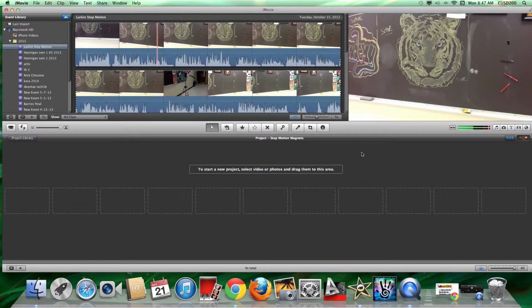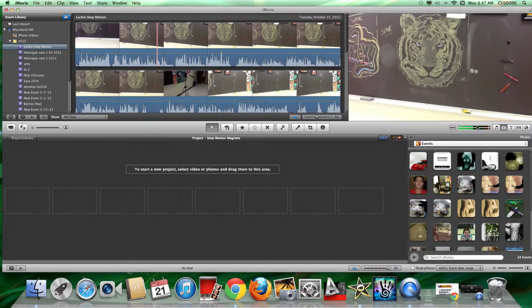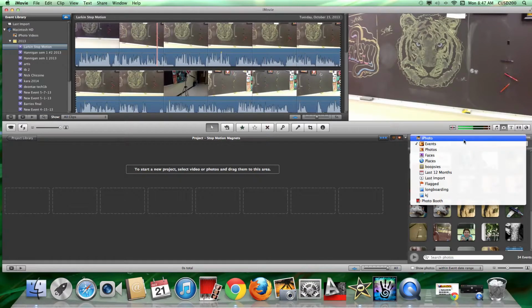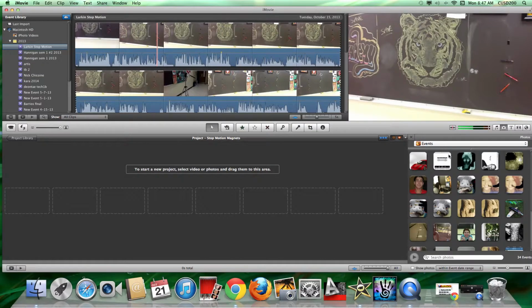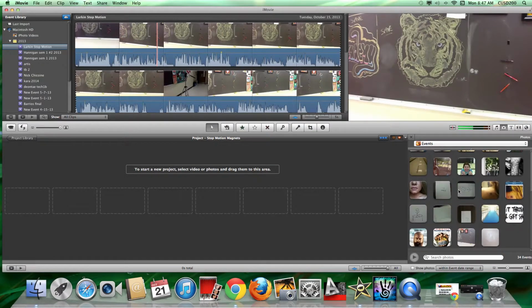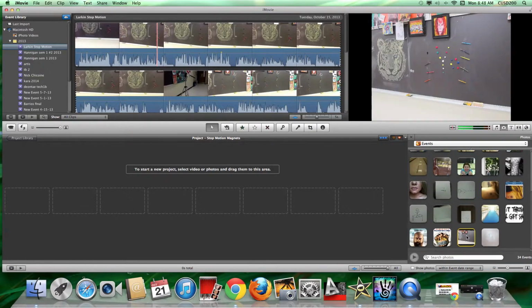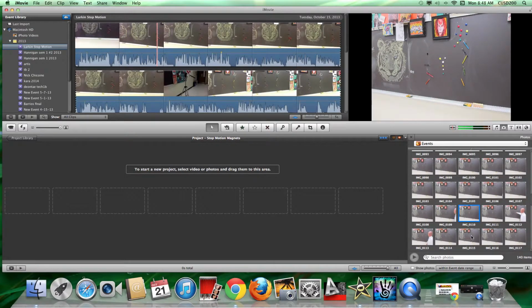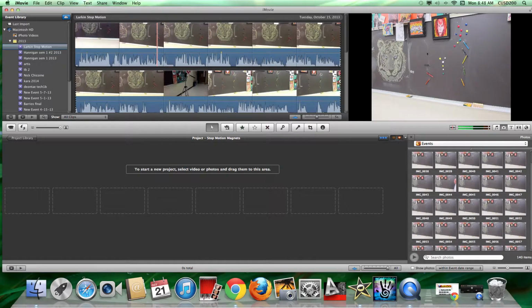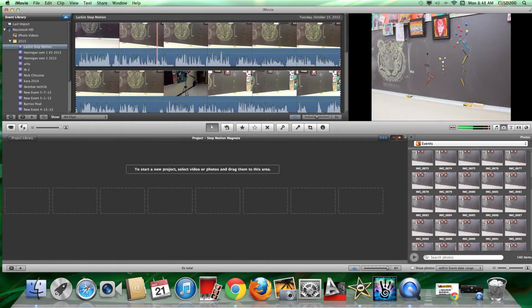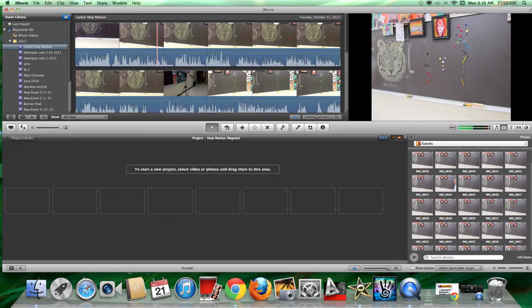Then we're going to go to our little picture button over here on the right and click that. Here you want to look inside of your iPhotos. The easiest way for me to do it was to just look at my events, and then scroll down to the bottom to this event right here. You double click that and you get all your pictures here. Now I have a lot of pictures, over 140 pictures. If you look down here, you can tell it's 140 pictures that I took.